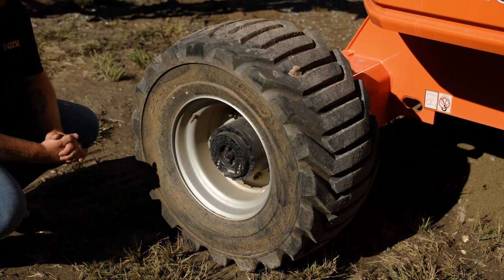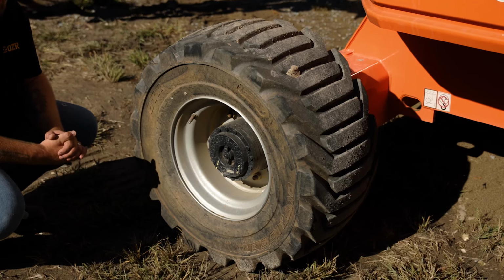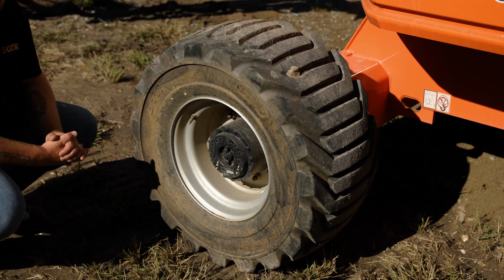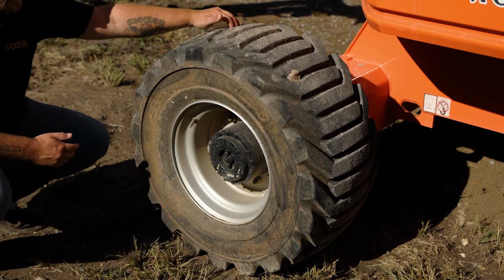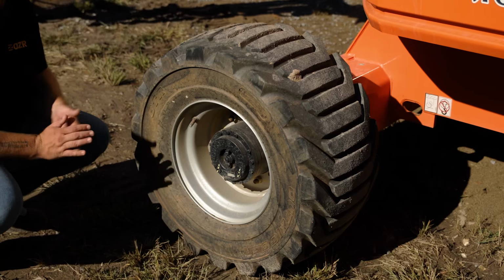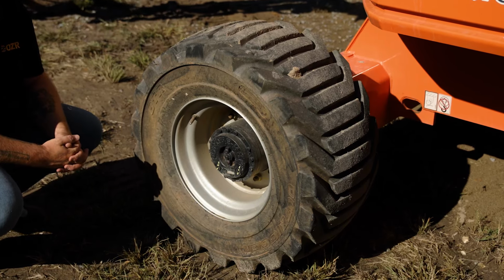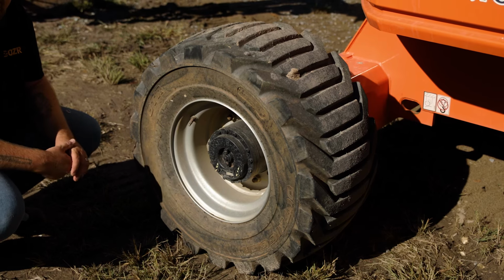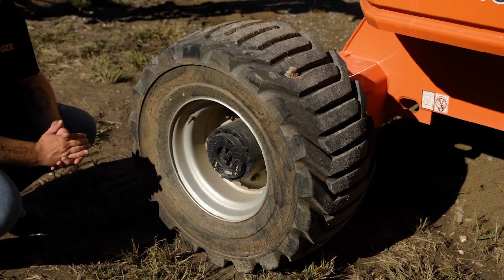Other tires that may be used are also turf tires. These are typically used in sand or on an area that requires lower ground pressure and divots in the ground. These are air-filled tires and do not have the same style tread on the tire. They will typically have more of a golf cart tire tread that is not going to mark up the ground as much and will allow you to use it better in a softer ground environment.